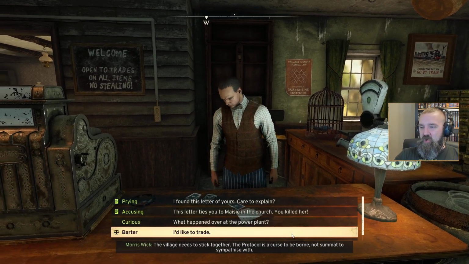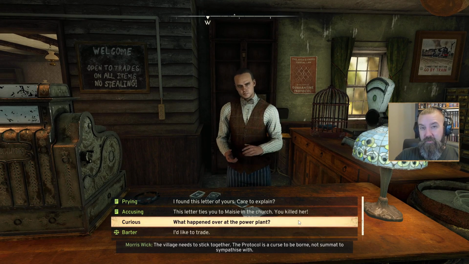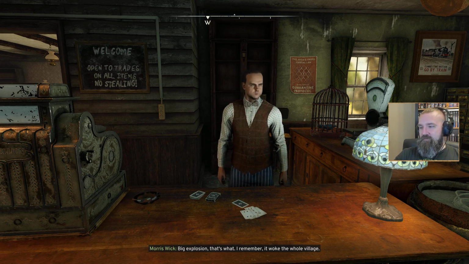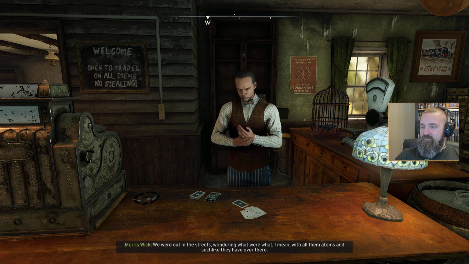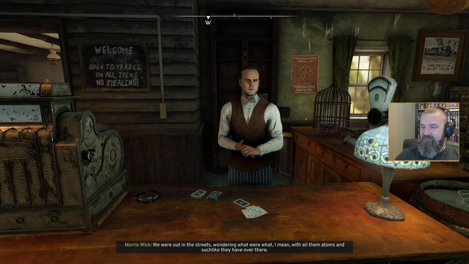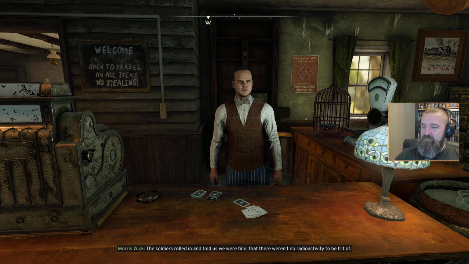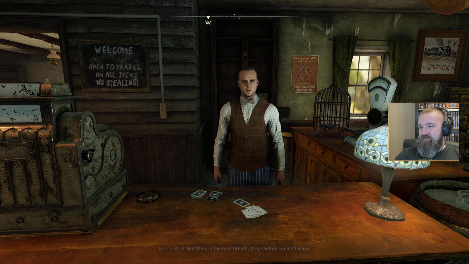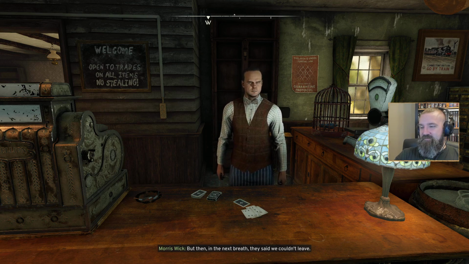So, what do you know about the power plant and what happened there? Big explosion, that's what. I remember it woke the whole village. We were out in the streets, wondering what was what. I mean, with all them atoms and such like they have over there. The soldiers rolled in and told us we were fine, that there weren't no radioactivity to be frit of. But then, in the next breath, they said we couldn't leave.